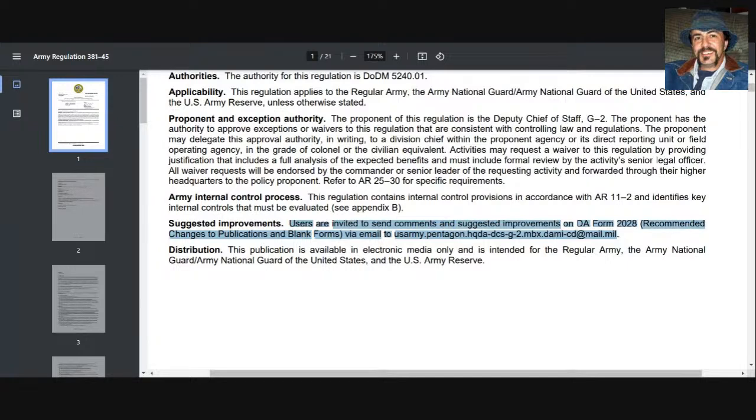And what happens under this is I can take any form, and like I've said before, line item veto and overwrite it and send it in. This here is telling me I can suggest those improvements so that the American people won't be duped in these deceptive forms. So that when they come across the thing about United States citizen or resident, there's an explanation in there on what a citizen or resident is. No longer allowing it to be obfuscated in such a code that has 8 million different codes.